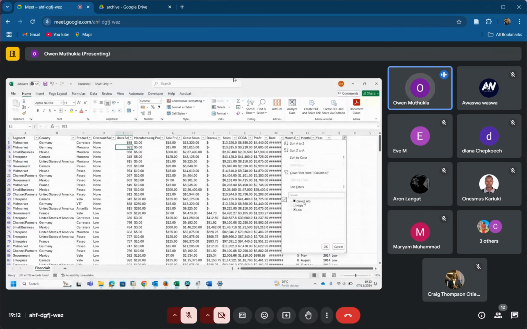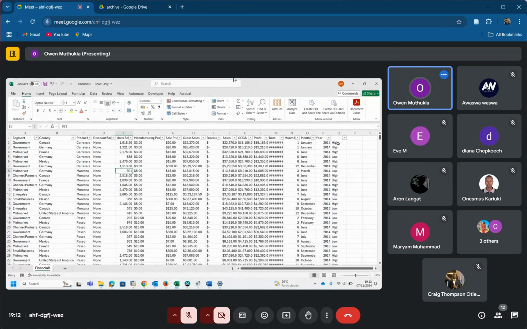This is an if condition that we have used to check the values under the unit sold. So this one can be used to do a lot of things in various scenarios. You can use it to check in a sales report. If you want to find the best performing products, you can use the if condition. It's a logical formula that you can use to filter data differently, so you can analyze it better. So you can have a set of data that contains only high, and another set of data that contains low.